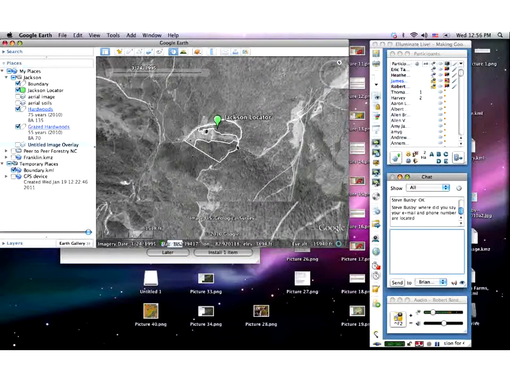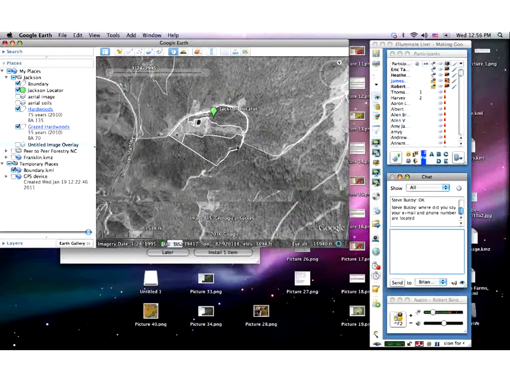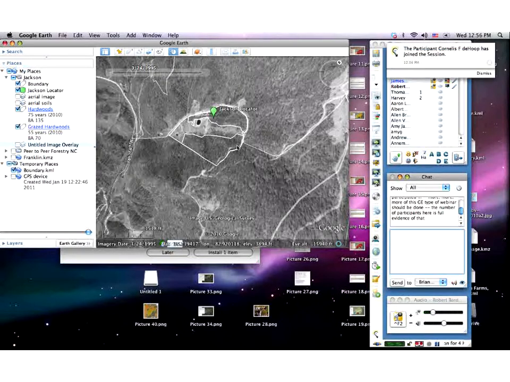In order to load KML data onto a GPS, you have to run it through a separate set of software. That's just the way this version of Google Earth is set up. There are a number of free packages that will do those conversions for you.